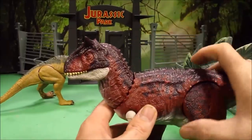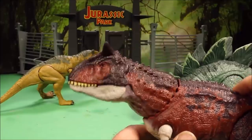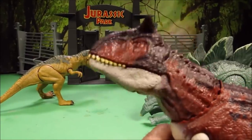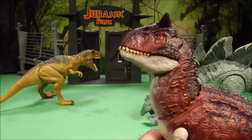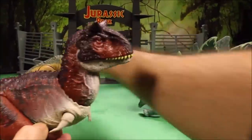And then the Carnotaurus. I love the Carnotaurus. This guy, the gaming beaver, calls this guy Toast. And I think that's really cool. So this one you could go slow or fast. Jump, jump, jump, jump, jump. So really cool looking Carnotaurus.